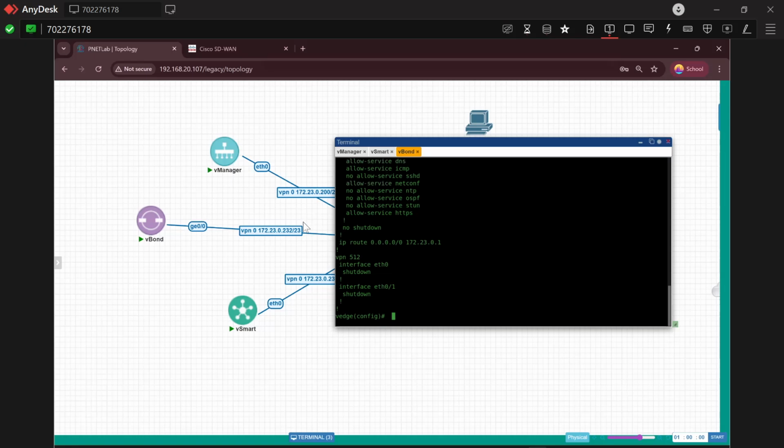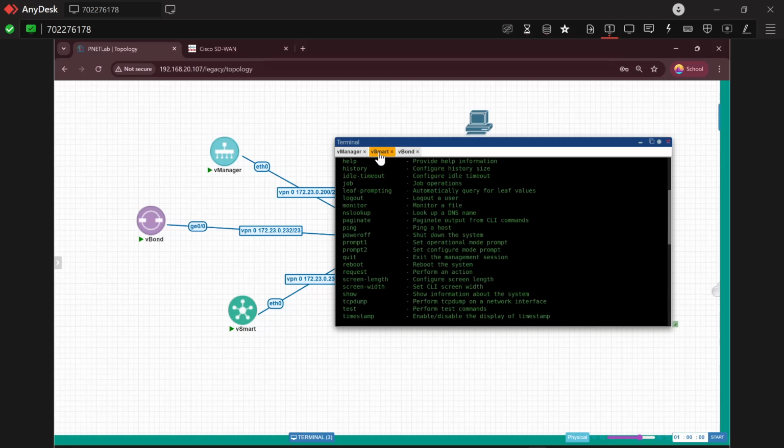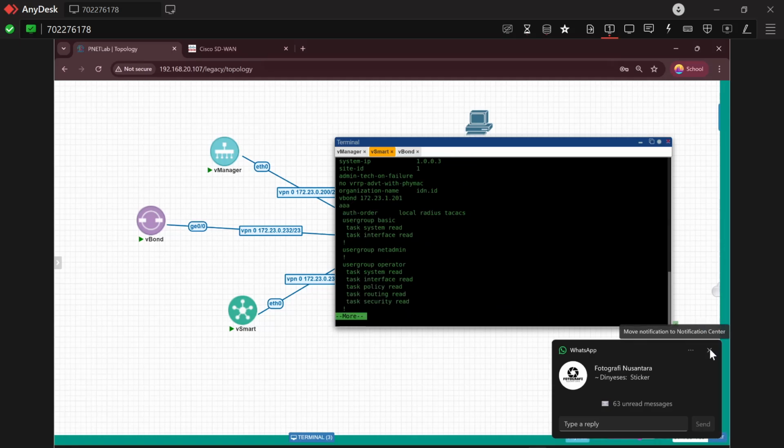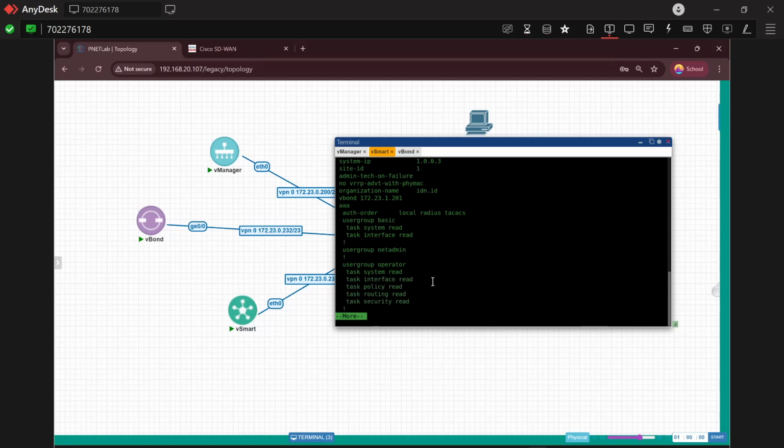And then we go to the vSmart. vSmart, this is the control plane. This is the vSmart.